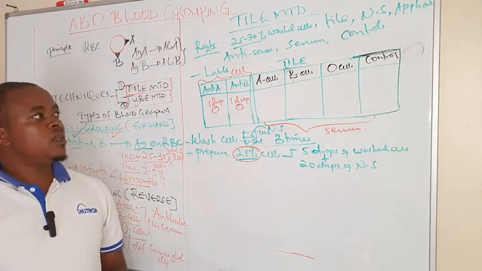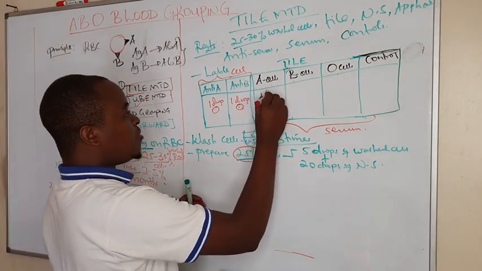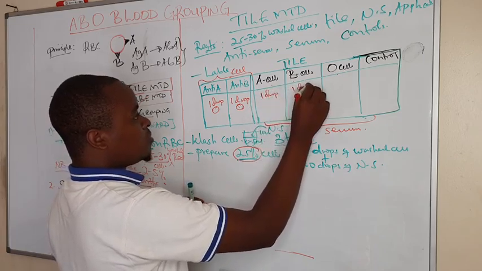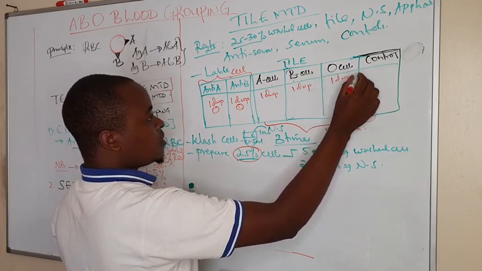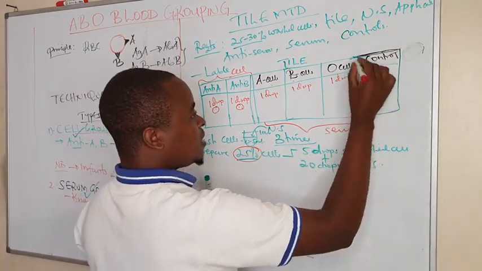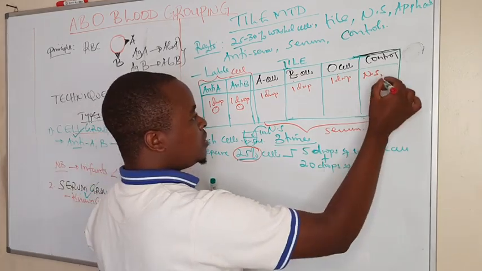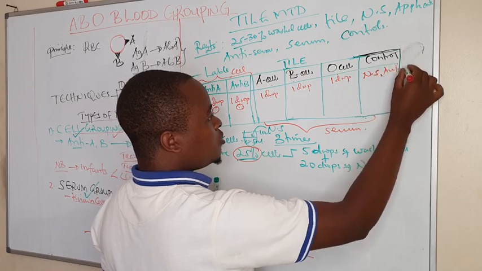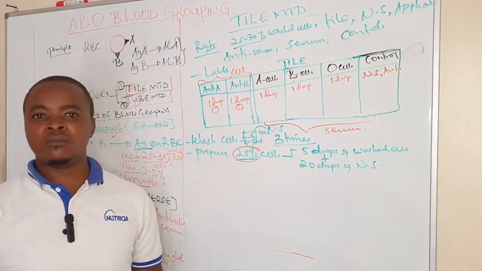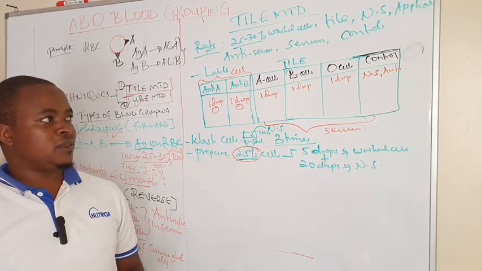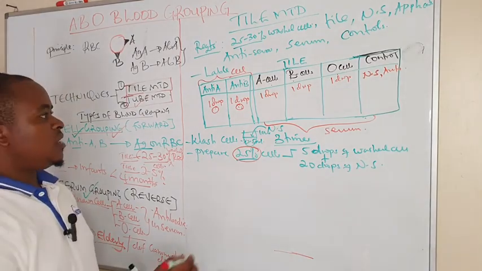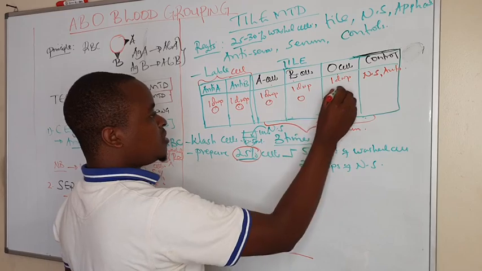So to these cells we come and put 1 drop of A cells, 1 drop of B cells, 1 drop of O cells, and then we also put the control. The control can be normal saline as a negative control. It can be an auto control, whereby you use the cells of the patient, reacting them with their own serum to rule out auto antibodies present. Those are some of the controls we can use, and even many more other controls. Everywhere we put one drop.